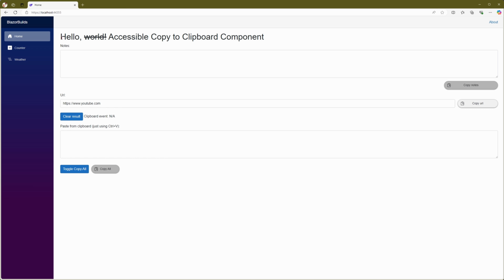I did build a version of this at the start of December, which originally was just using an icon button that required a tooltip. And although I had a tooltip component that I had built some years ago, I thought I'd best reevaluate it, which then led to the previous video on building a tooltip component. That process and another trip down the rabbit hole that is web accessibility led me to both learn new things and reevaluate others, and as such the clipboard button is no longer just an icon button with a tooltip.